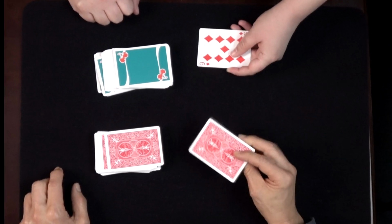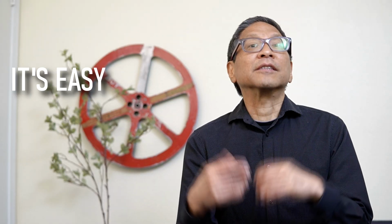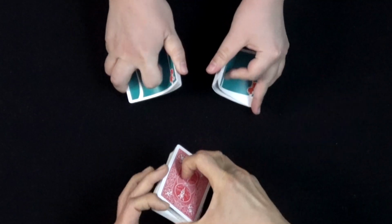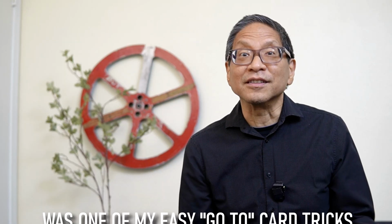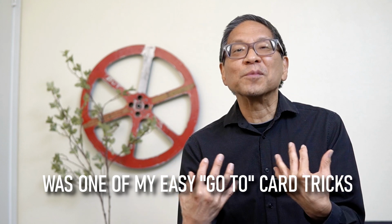You're about to learn a fantastic, easy card trick. The spectator actually handles the cards, mixes them, freely selects a card, and yet somehow you are able to reveal it in a spectacular fashion. It's a trick that I constantly perform, so if it serves me well, I think you'll have fun performing this trick.